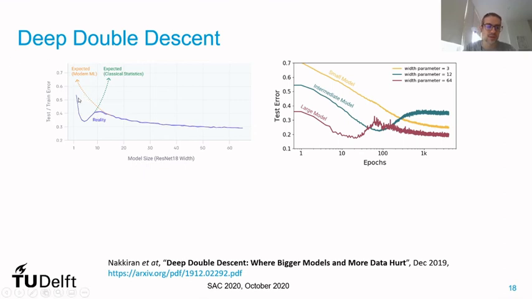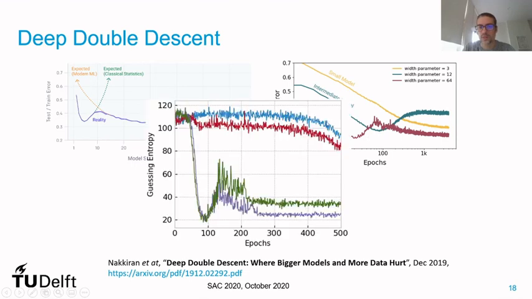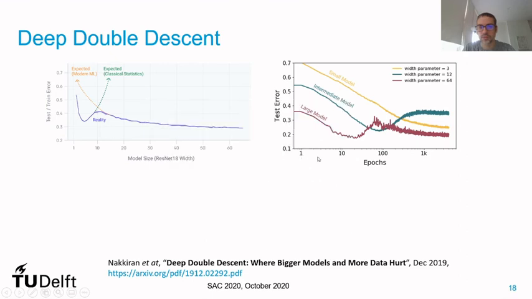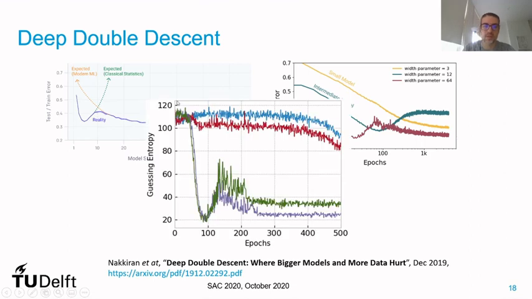We see also that in their paper they observe a decrease, an increase, and a decrease again. And in the red line here, they showed a very similar behavior to what we observed in our large model here. There is a decrease in the error function, an increase, and then a decrease again. We are minimizing the guessing entropy, and we also see this effect: a decrease in guessing entropy, an increase, and a decrease again. And this happens specifically when you have momentum in the SGD training phase.